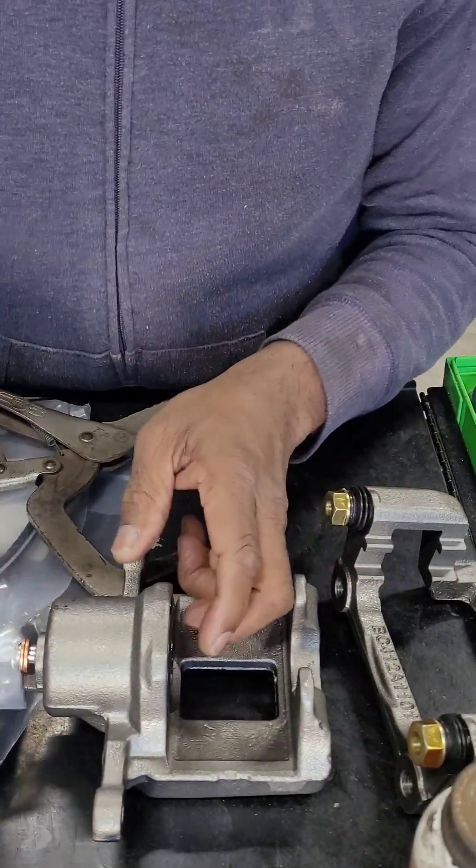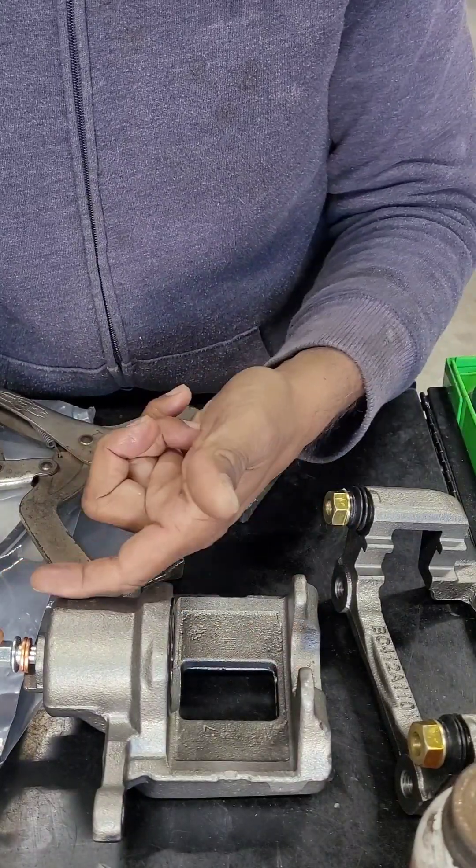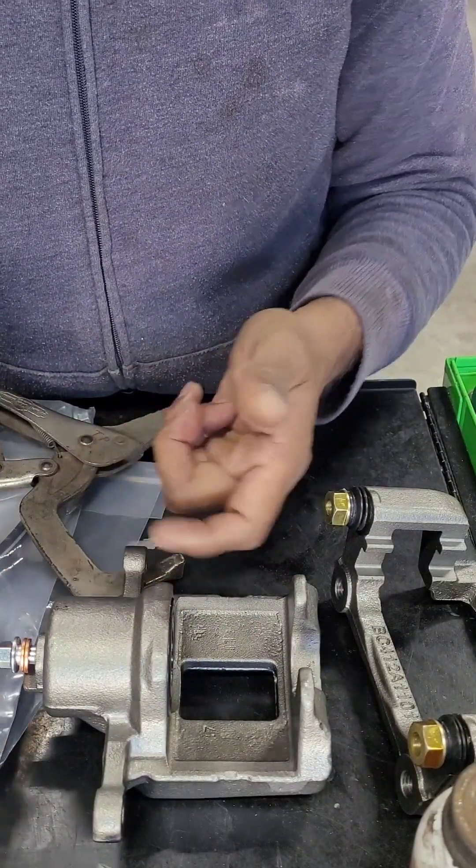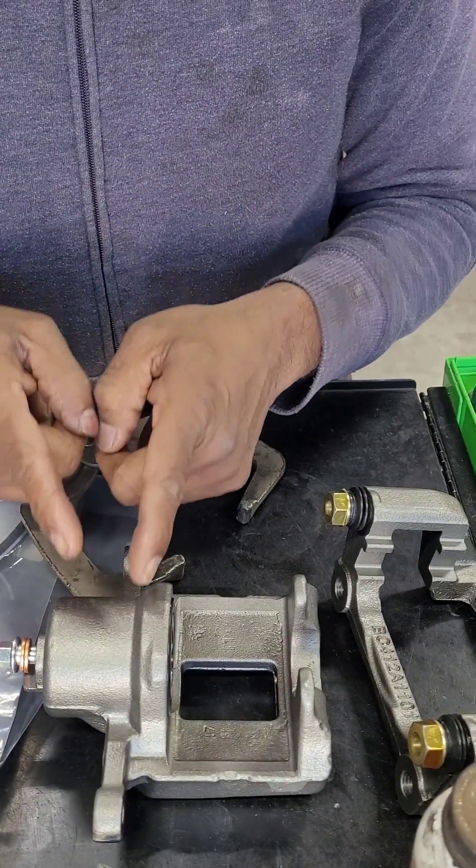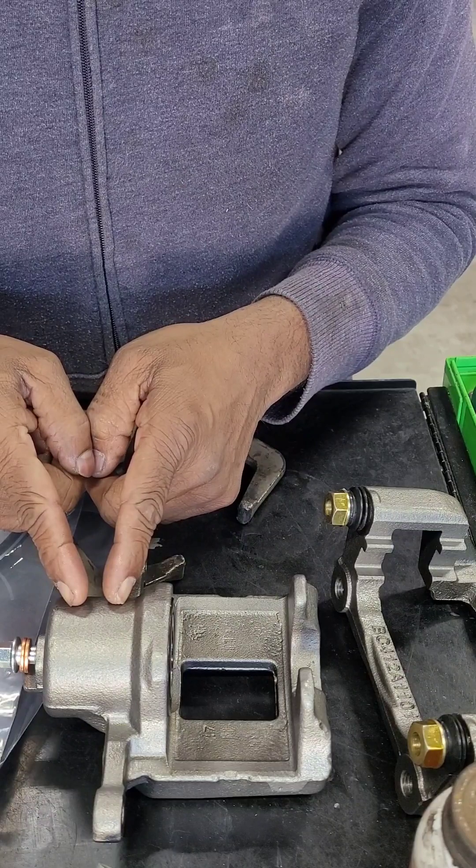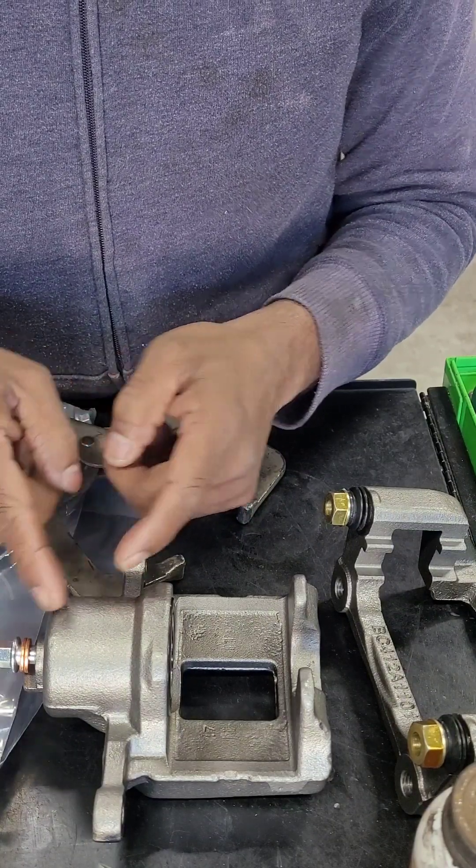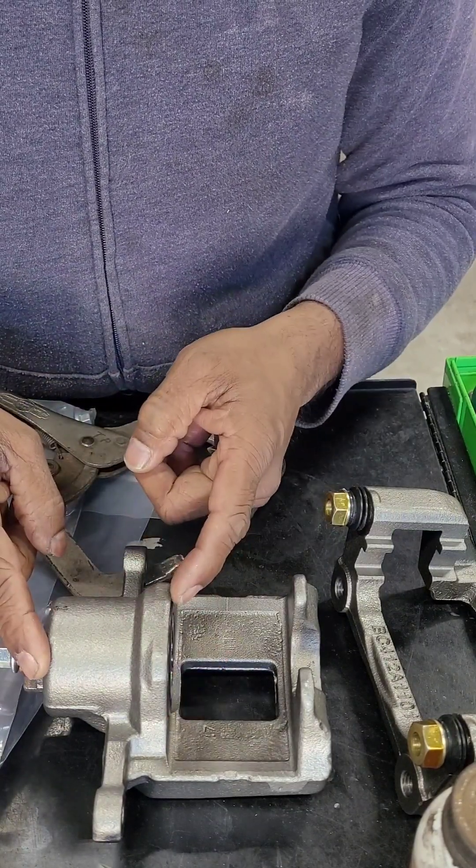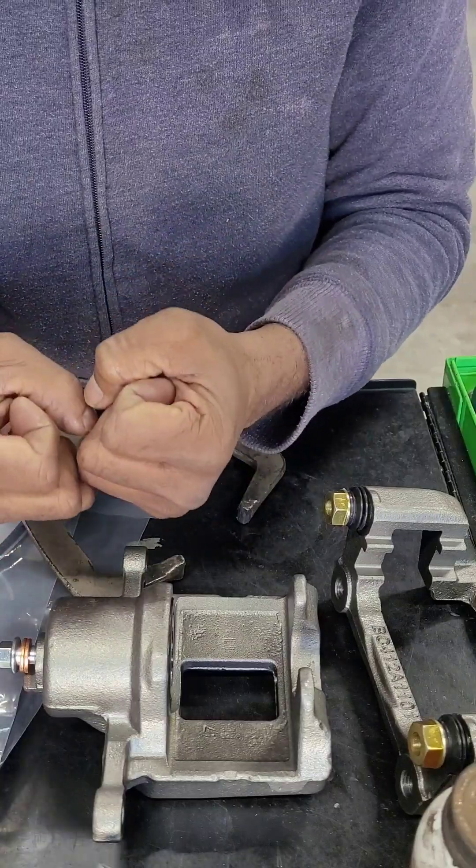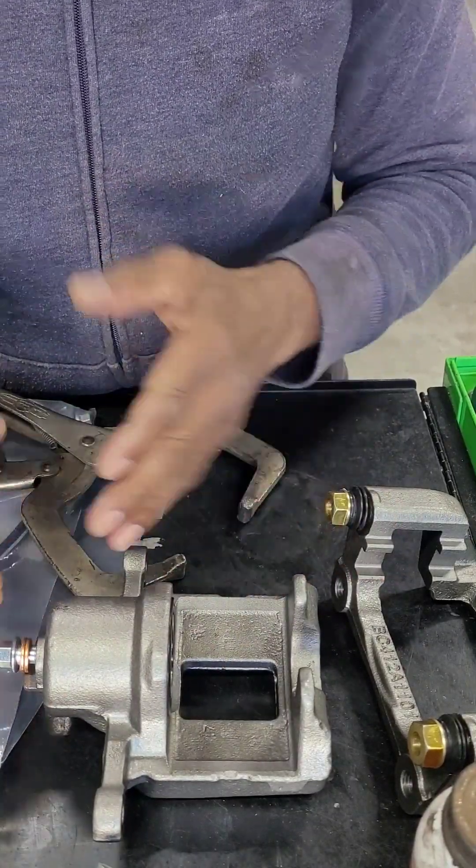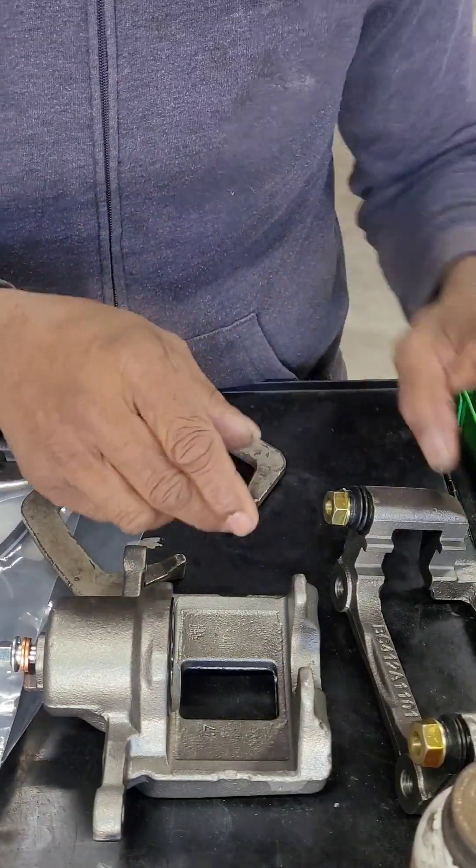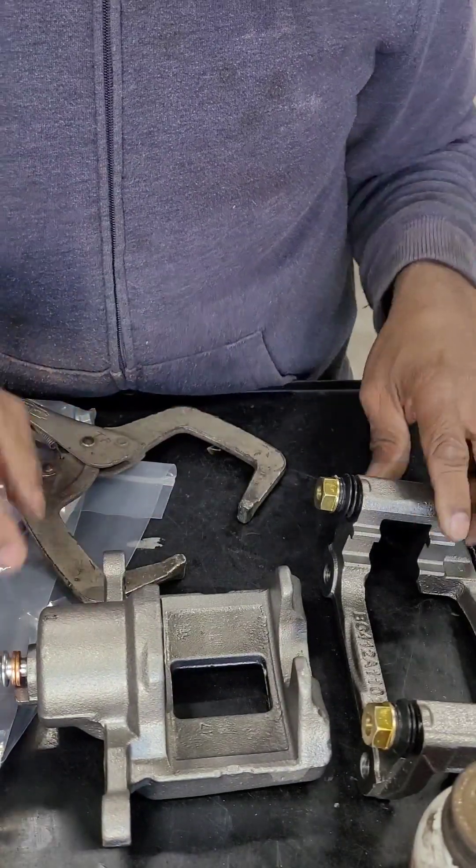Now when you're pushing your caliper piston back in the hole to reset it for a brake job, if it's hard to go back in, you have a problem here. You have a worn caliper—the seal is going bad on it. Sometimes it'll leak brake fluid here, and sometimes it'll just be really tight around the piston and it won't slide back and forth nice and easy. So if it's not sliding back and forth nice and easy just like the bracket, you need to replace that.